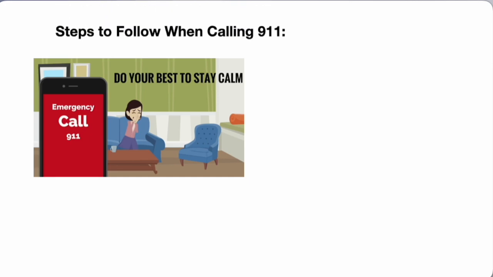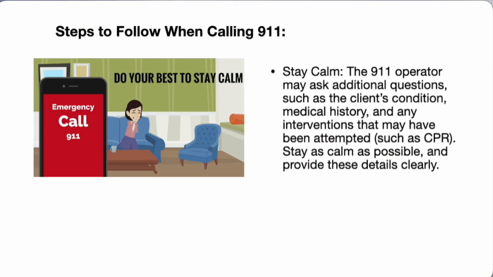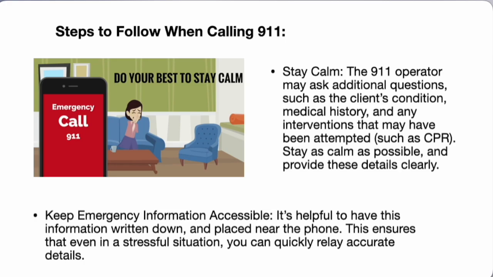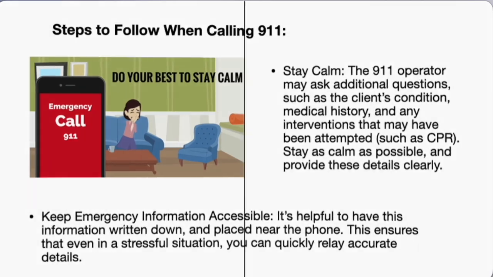Steps to follow when calling 911. Stay calm. The 911 operator may ask additional questions, such as the client's condition, medical history, and any interventions that may have been attempted, such as CPR. Stay as calm as possible, and provide these details clearly. Keep emergency information accessible. It's helpful to have this information written down and placed near the phone. This ensures that even in a stressful situation, you can quickly relay accurate details.